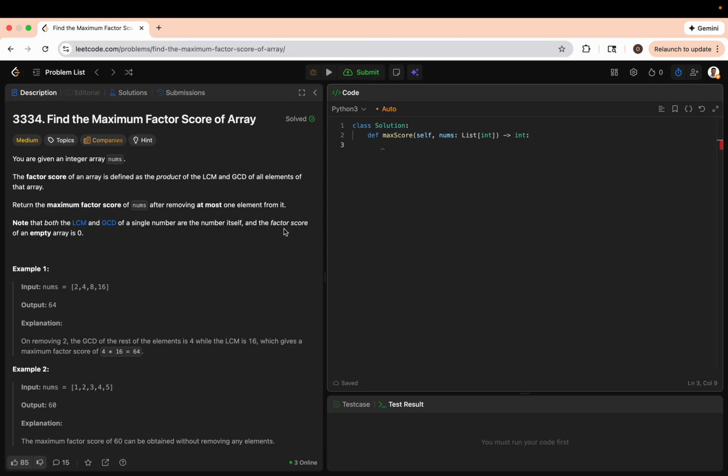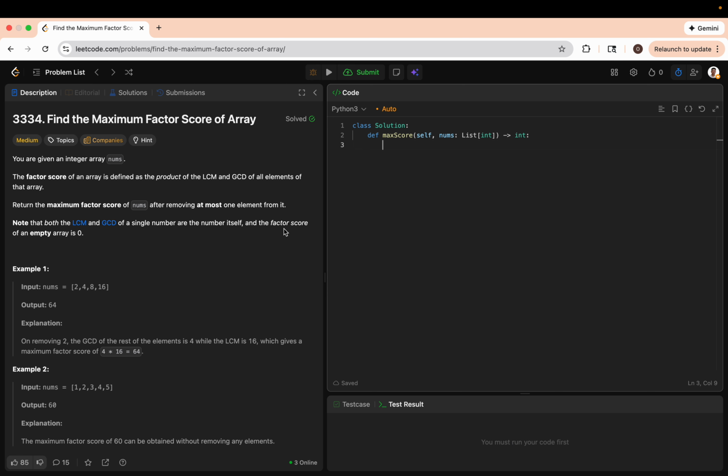Today let's go over a medium level question that I just solved on my own. So I'm super happy about this, and I'm extremely glad that I was able to come up with my own solution to this question without any assistance. So let's go over it and let me show you how I did it.